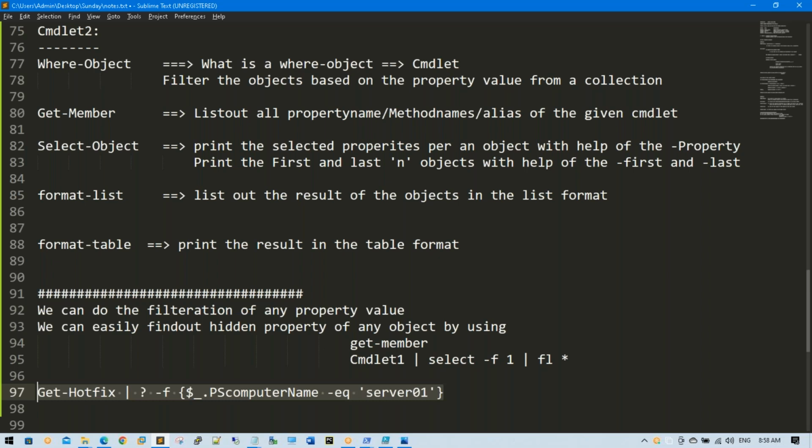Which concept do we need to discuss in detail? What items do we have to discuss in detail in this expression? We know the cmdlet, we know Where-Object, the parameter, hidden property name, and property value. What are the unknown things? Which component in this expression do you have a doubt about?